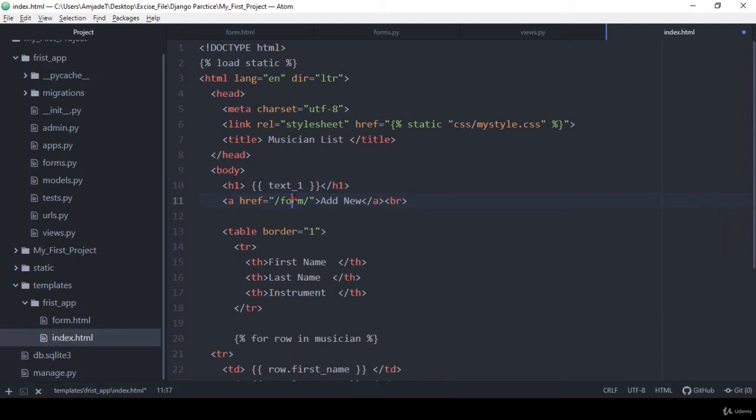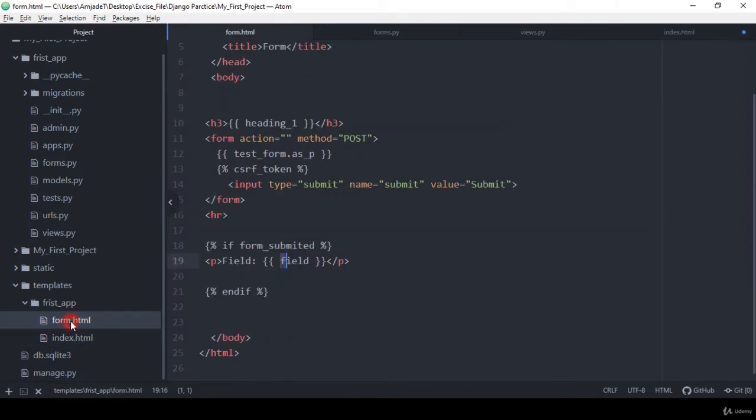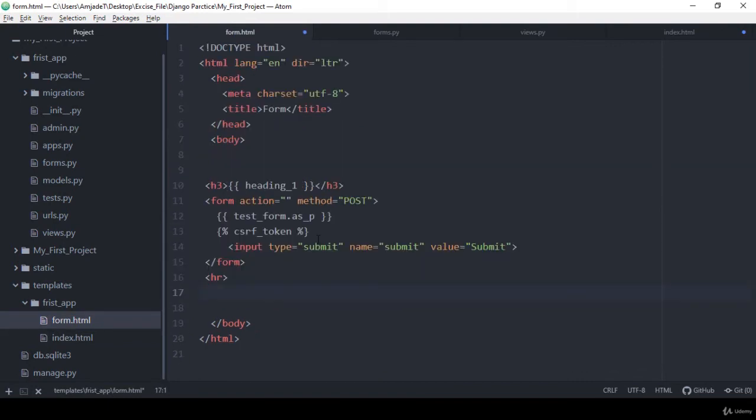Here I have defined our URL will be form. That means in our fast tab, that is our form. Into the form position here I define one of the fields, right? So here I define field as a field, and also there is our token. In this particular area I want to work. Right now we don't need this, okay, we don't need this. I just simply remove it from here, because in that particular area I have defined that as a test form as our paragraph. I have already discussed that with you.